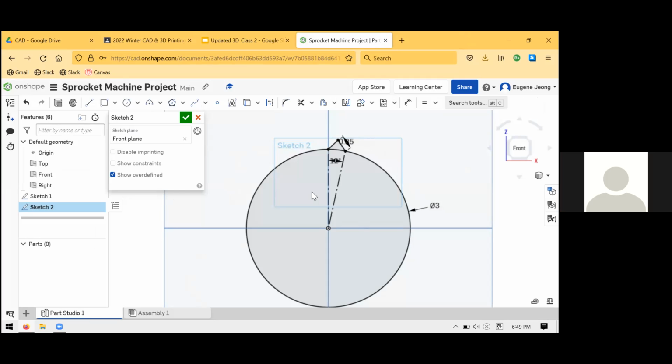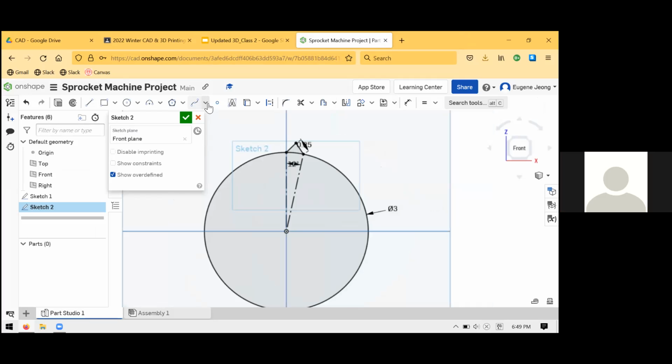Wait, what does the spline do again? Oh, the spline. Oh, this annoying thing. Right, that annoying thing. In most CAD programs, you really use it to fit specific curves. For example, if you wanted to put an accurate involute curve in here, you'd probably use a spline tool to fit the curve.